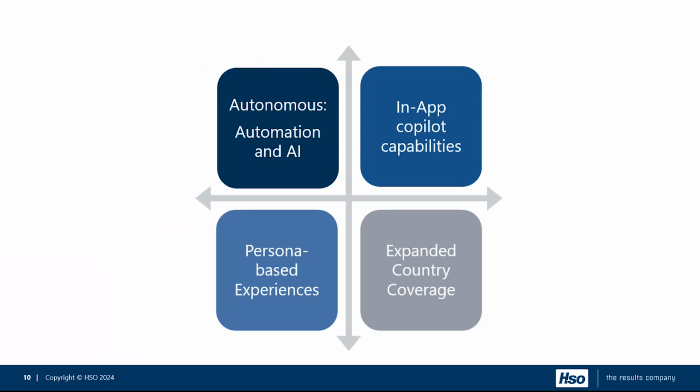And persona-based experiences, all they mean is targeted for your role, make your role easier. Things come to you, exceptions come to you for you to manage, and trying to reduce any of the not value-adding manual processes. Extract this, look for this problem transaction, compare that to that, do these variance analyses. They're trying to remove all of that for you so that you can just focus on the things that add value. And of course, expanded country coverage for all of the features.